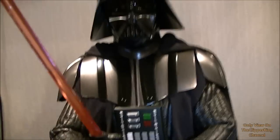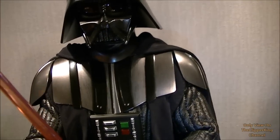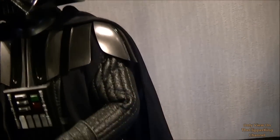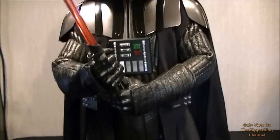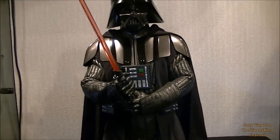Another downside to the outfit is going to be obvious, and I'm going to cover it again in the articulation section. Because of the armour, it does hinder the arm movement, and because of the thickness of the suit in general, it does really stiffen up any form of articulation. In fact, you're only going to be able to get his hands together in a pose like that, which is why I've done it.